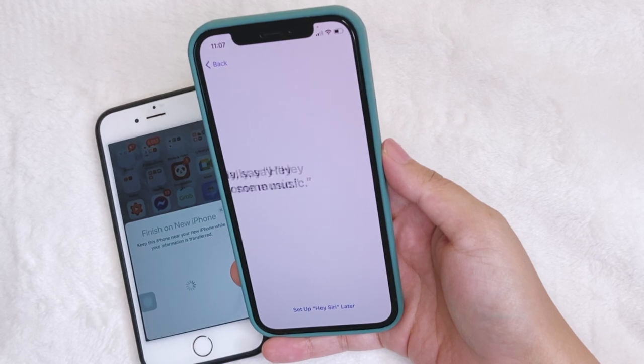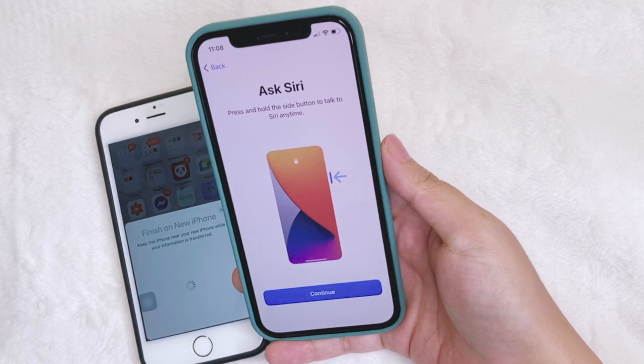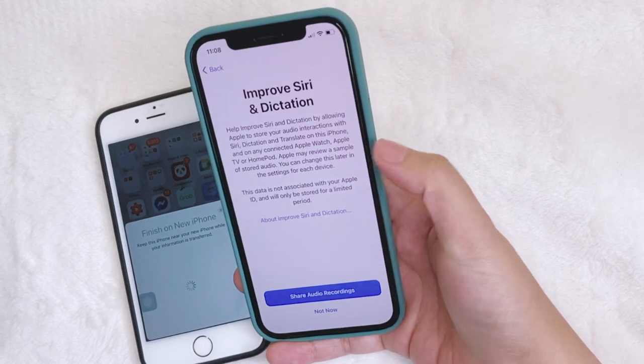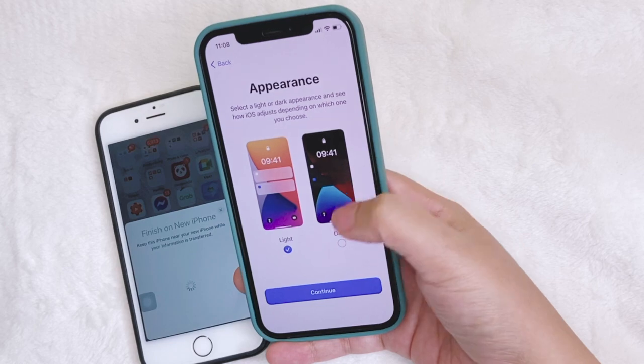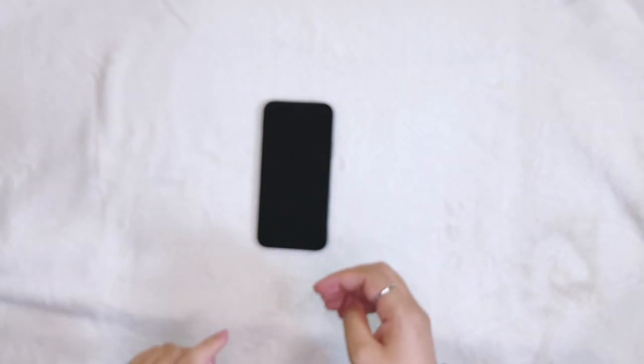Continue. Press and hold the side button to talk to Siri anytime. Okay. Light or dark? I'll pick light.